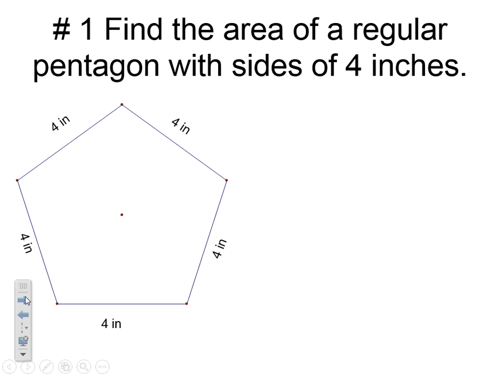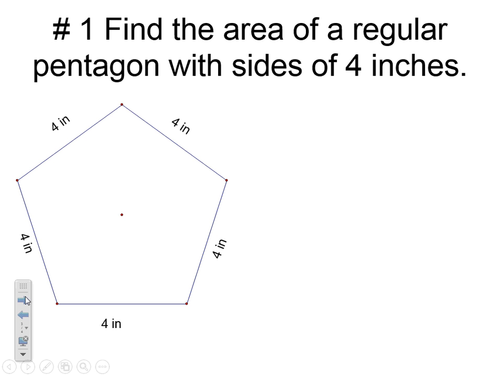We need to find the area of a regular pentagon with sides of 4 inches. So this is what the picture looks like, ladies and gentlemen. We have sides at 4 inches all the way across because it's regular, and we have a regular pentagon. It has 5 sides here. So within this picture, we want to remember that the key to finding the area is focusing in on drawing that triangle that we just found with those 3 key words, okay? We need to be able to draw that triangle.